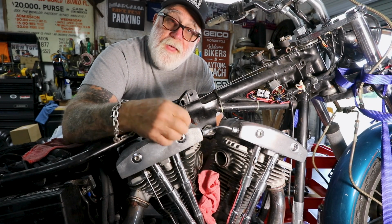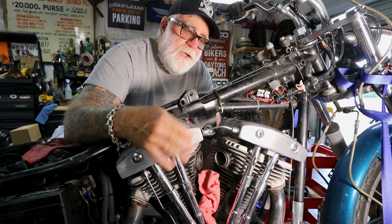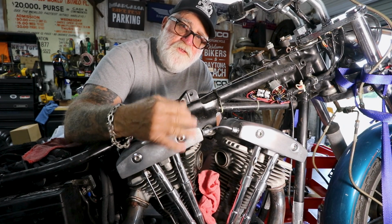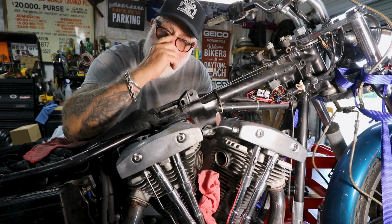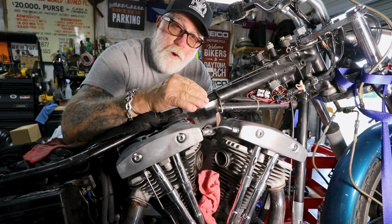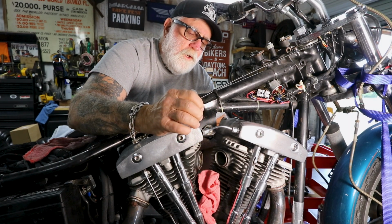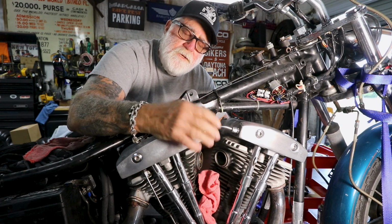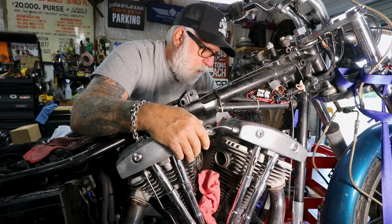And on top of that, this motorcycle, apparently whoever put this carburetor on here didn't have any support to the carburetor, so it's just going to sit there and rattle, and eventually it'll start leaking. So we're going to fix all that up. I said I was going to get the FNA. Had a little bit of problem with the company that I was ordering it from, so I'm probably going to go back with just the O-rings and then S&S clamps or S&S style clamps, and I'm going to put a brand spanking new carburetor on here.